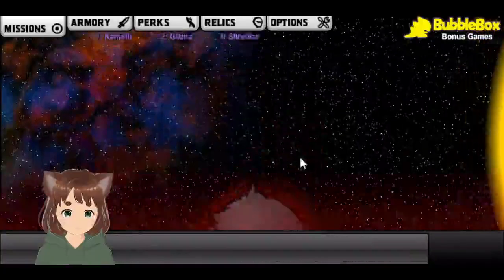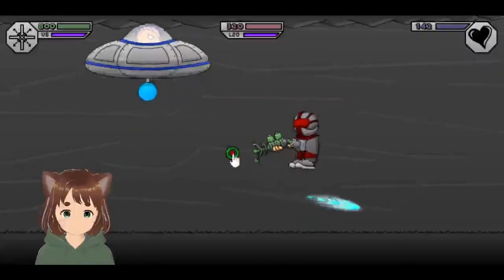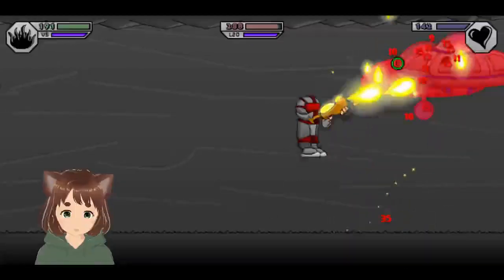Let's try again. Didn't get enough ammo that time, but that's okay. Actually, let's get some of the enemies low and help first. Should help a bit.